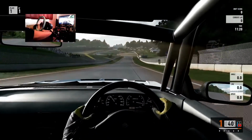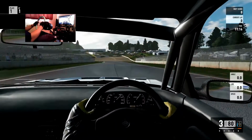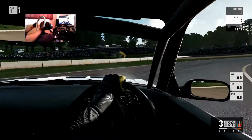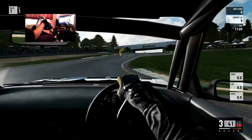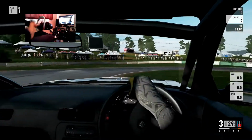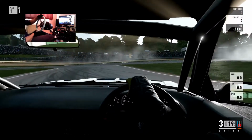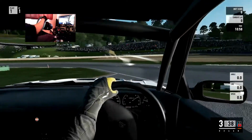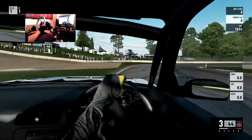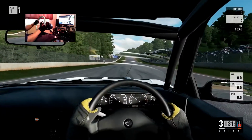Here we go. Let's go for it. This RB is a beast, man. Come on. Don't go off track, hold it. Oh, she's a beast. She handles real well, man. Woo! I'm loving this, ladies and gentlemen.